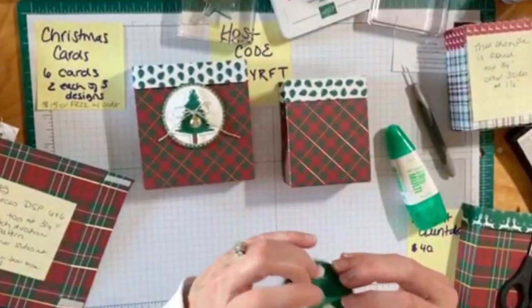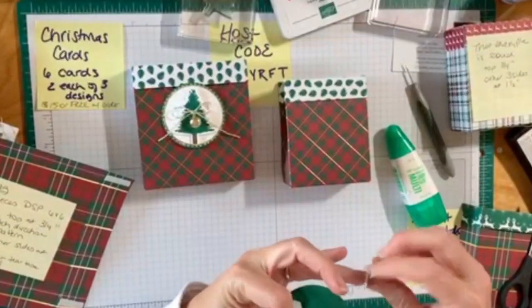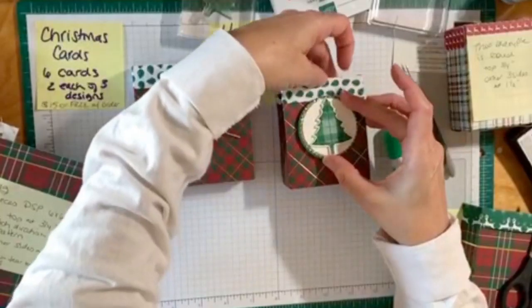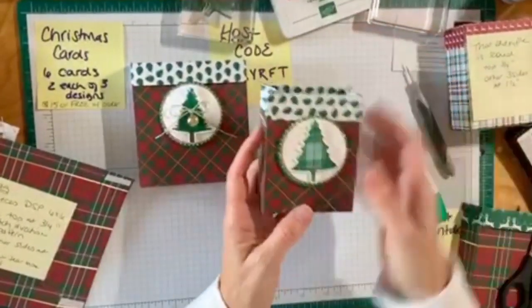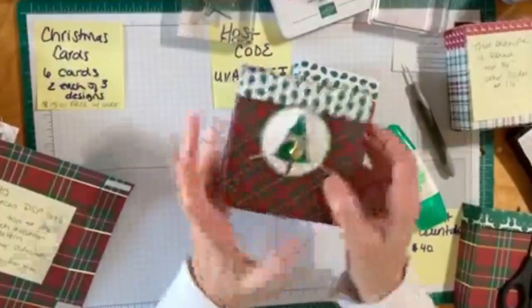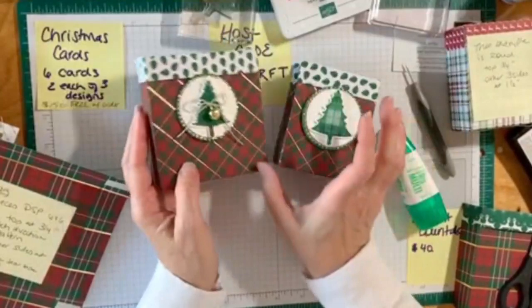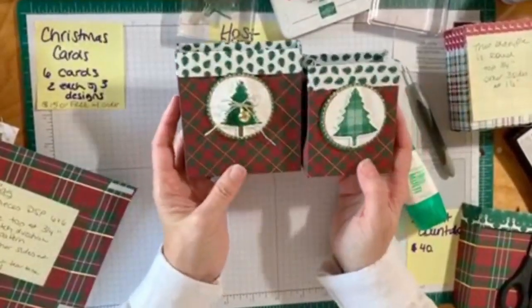Huh? Julie, did I forget to undo one side? I guess I'm more stick friendly then. How cute is that? And then there's some little bells that are part of this suite as well, and then linen thread to finish off with a cute, sweet little bow.